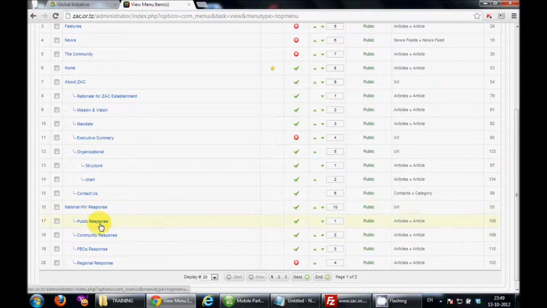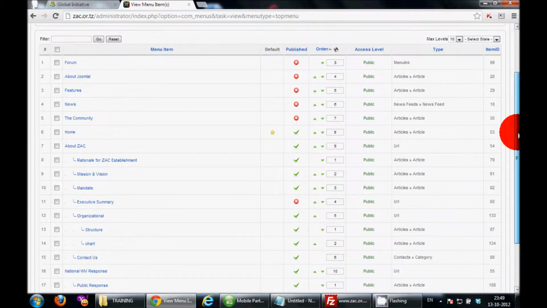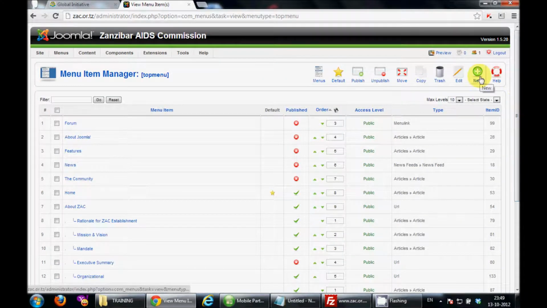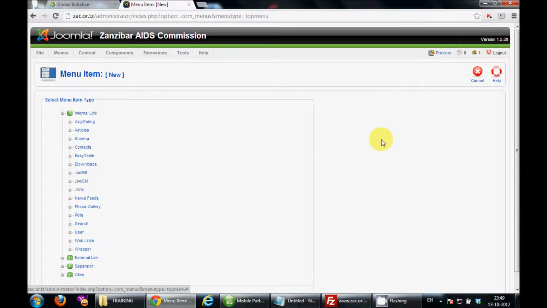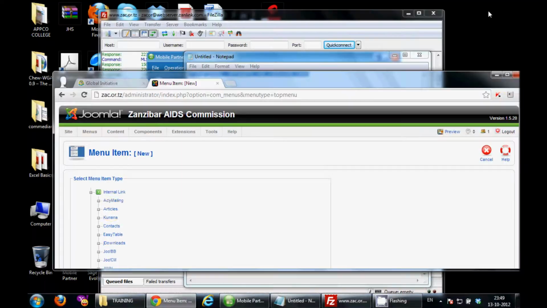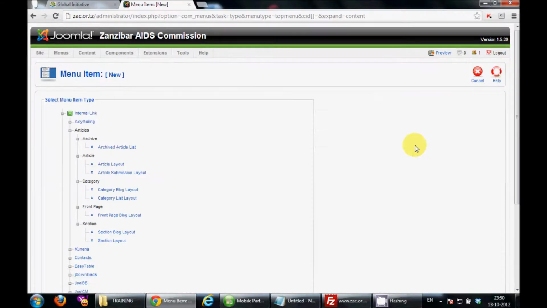So we create a new item, new menu link. Click new. It's an article. We're going to select articles, and select the article layout because it's a single article.